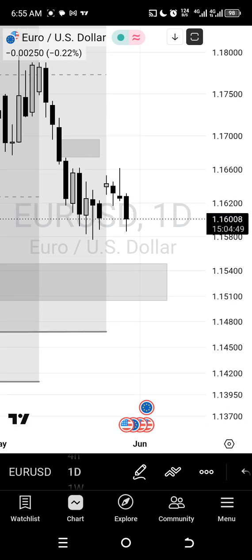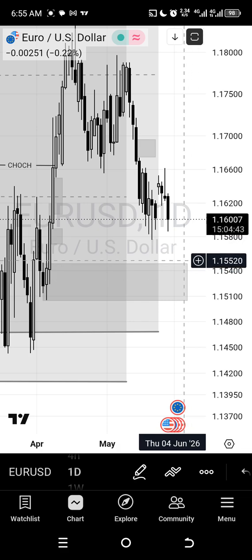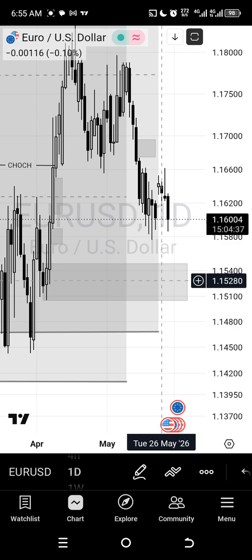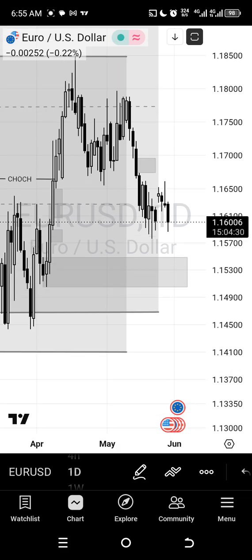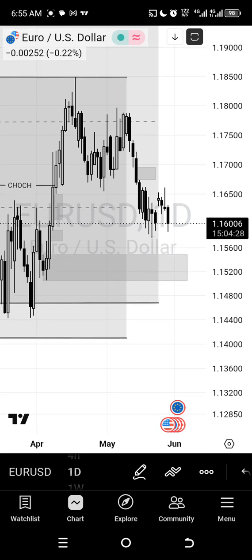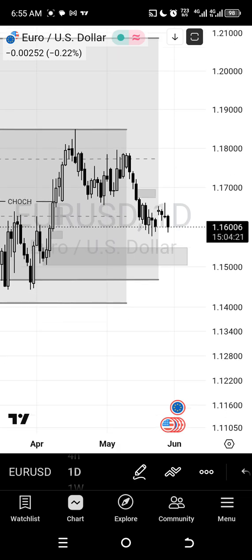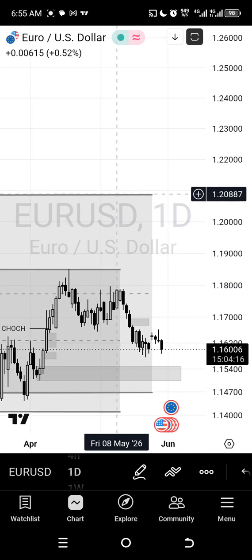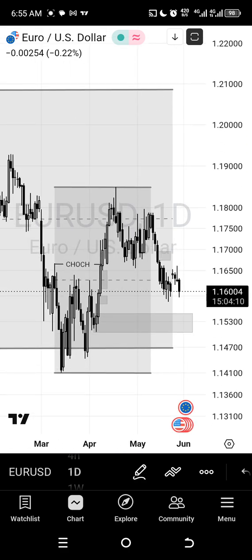Looking at the market right now, I expect the market probably to continue selling right up to this order block here. If the market can reach this order block, I can still look for my reversal signals to continue to buy from here. What I want you guys to learn from this video is that market analysis should be mechanical, in such a way that you should have your short-term drawn liquidity and your long-term drawn liquidity. My long-term drawn liquidity is this weekly range high, this weekly range high, this weekly range high. My short-term drawn liquidity is when I apply my if-then principle.